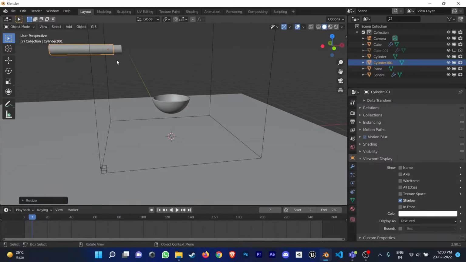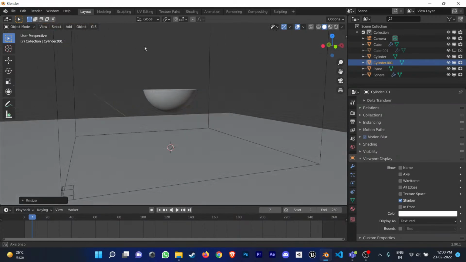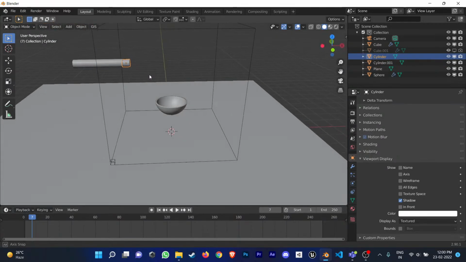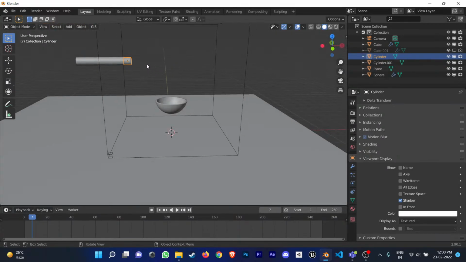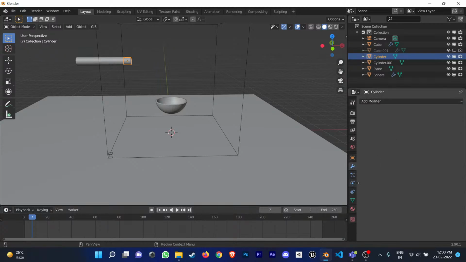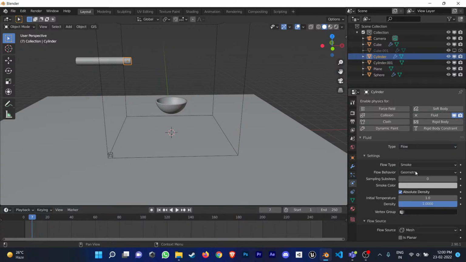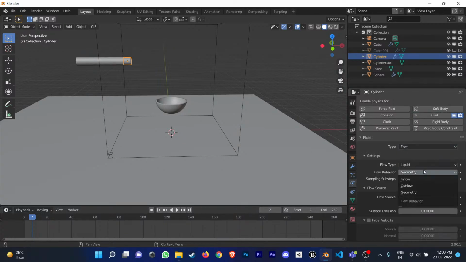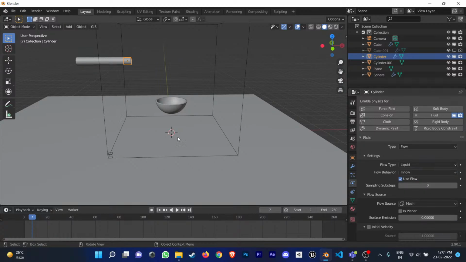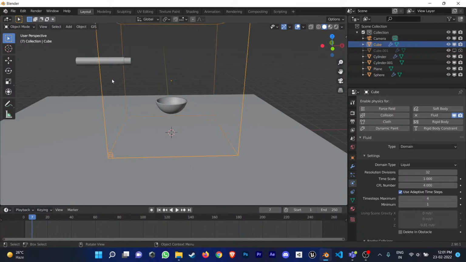Yeah, and the water is coming out of it. This is the water which will flow. So let's go to the physics tab again, make it a flow, liquid, and inflow, and simulate what will happen.